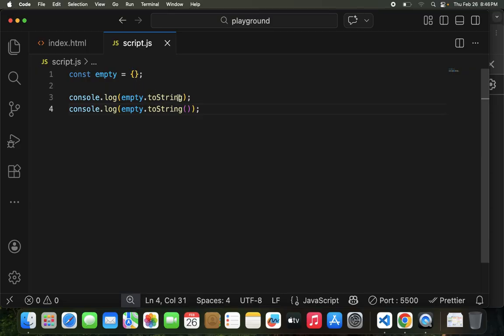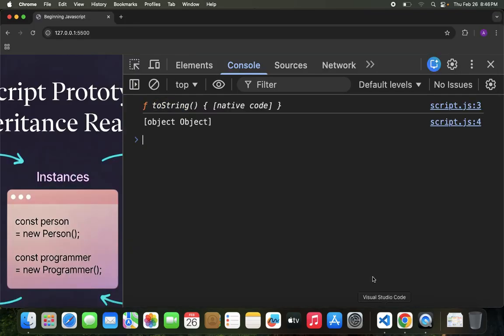It doesn't have property toString, nor does it have method toString. So because it doesn't have it, JavaScript goes into the prototype of this object. And then sure enough, it found it. It found toString property, it found toString method. That's why we're getting something here in the browser.